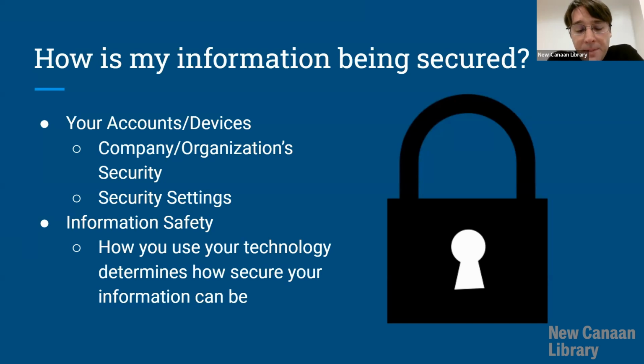There's also the other end, which is the company or organization security. That's how that information is being stored on their servers, or if there's paperwork, where that is stored, or how it's being encrypted. But we can't really affect that. That's not really something we have access to or can influence. So when we're talking about information security in this sense, we're focusing pretty plainly on the security settings that we can actually take control of on our devices and accounts.